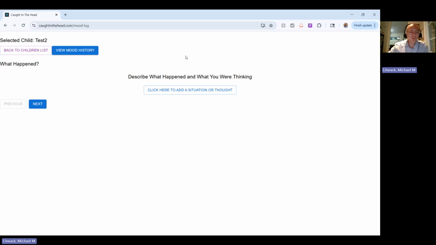So we're going to walk through one of these and just show a couple of examples of how to utilize this, and then hopefully it helps people. So we're presented with a screen, and you'll sit down with a child and you'll say, okay, what happened? So we'll go through a very quick example, and the child will say, you know, everyone hates me.